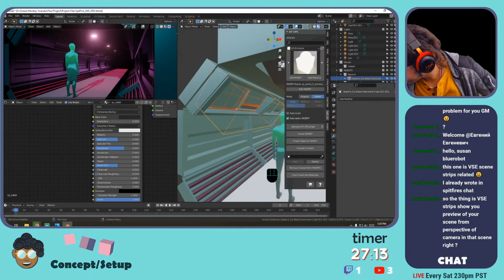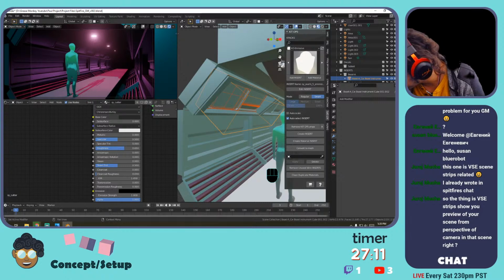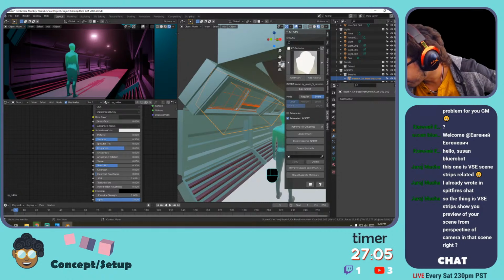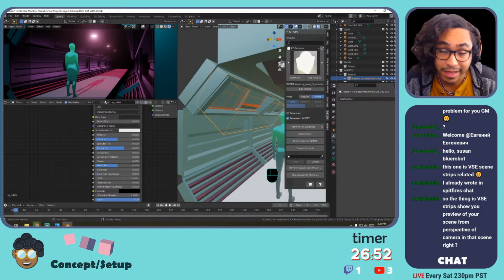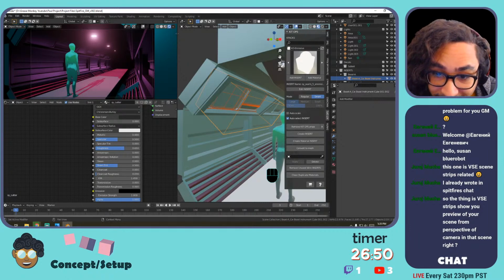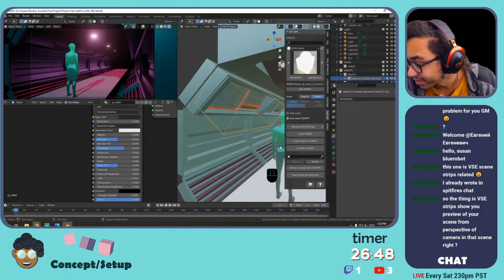So the VSE strip shows you a preview of your scene from the perspective of the camera. Is that right? In that scene, right? Oh, I don't know. I think so, but I actually don't know. Let me rephrase that: I don't know. I've never edited in the VSE.